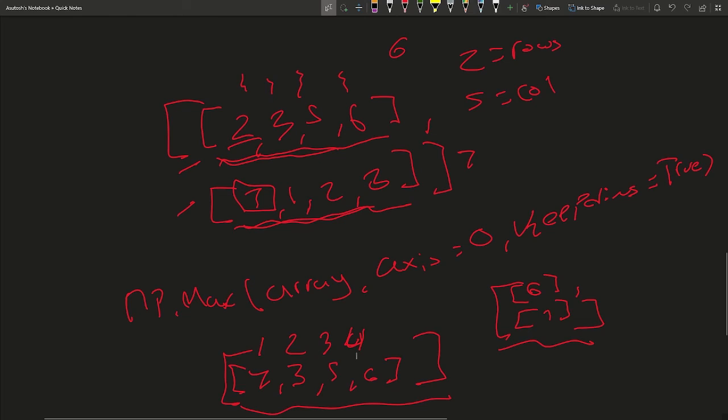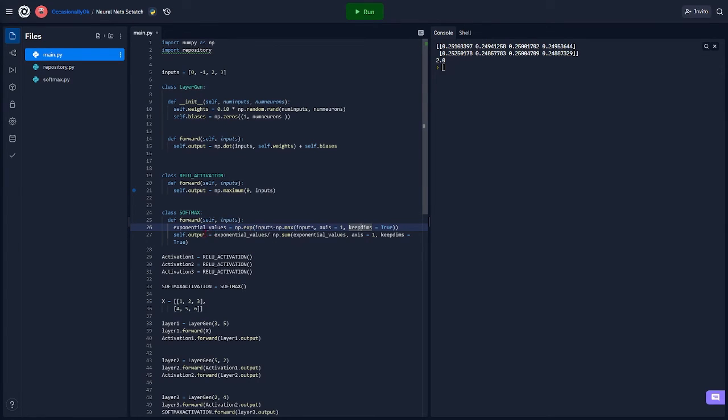Alright, so those were just a couple of changes I made for the exponential values to add an overflow statement. And for the other part, the output, we also added another line of code. We did the same exact thing, right? We specified what we're going to sum. Instead of maxing, we're going to be summing this time. So we just specified that we're going to sum the rows, keep the dimensions true, and we're going to be taking these values from the exponential values array. So we're going to be summing every row in the exponential values array, and then returning it in the same dimensions as we just discussed.